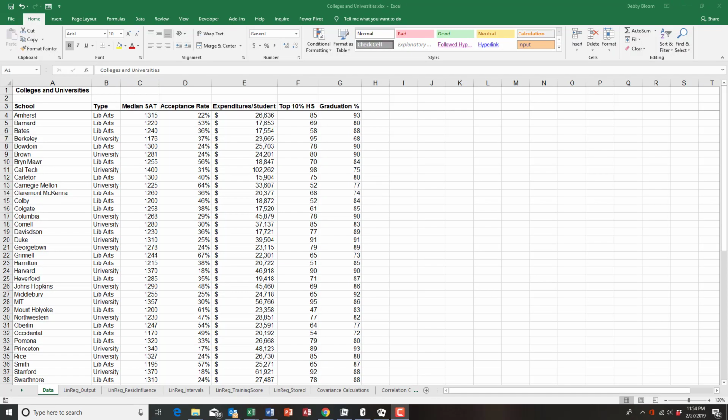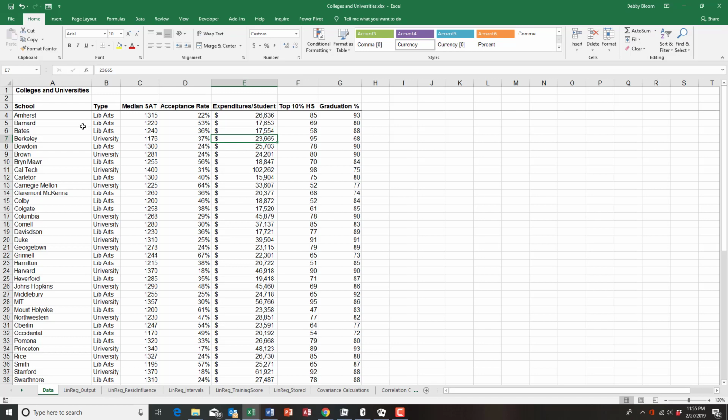We're now going to solve problem 7 from chapter 10 in your book using the colleges and universities data. The first step is to normalize all the data. The reason why we normalize the data is that the expenditures per student is much higher than all of the other data points, so the distances for expenditures would overshadow all of the other distances if we didn't normalize.